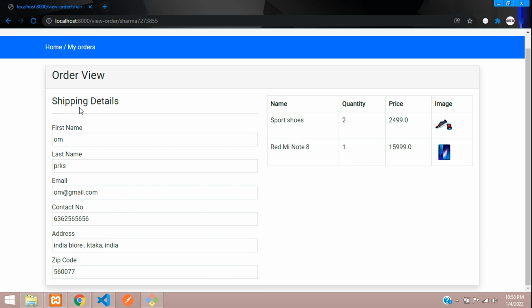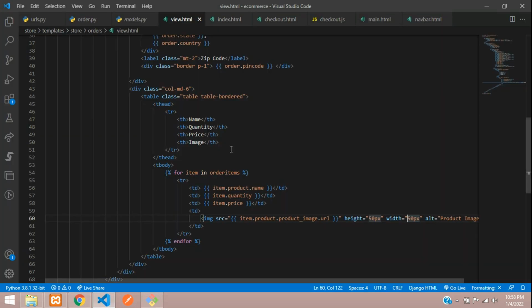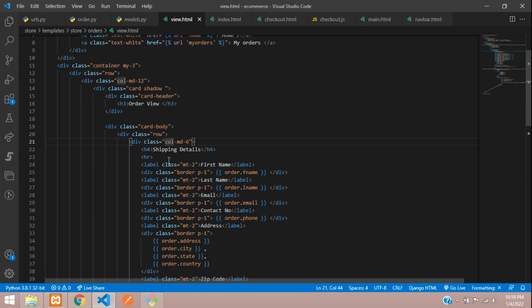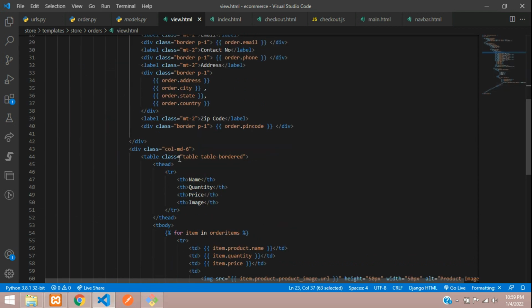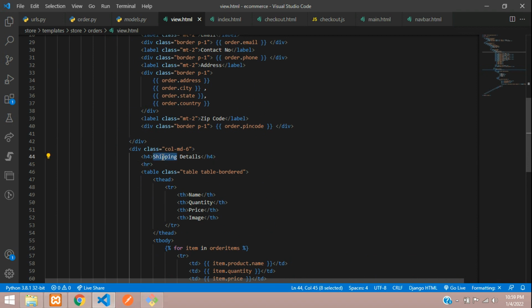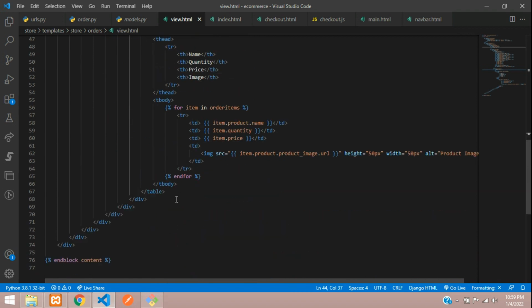So we'll add a similar heading like we have shipping details over here. We will display a heading over here as order details. So we'll just copy that, copy and just paste, call it order details, and after this table create an h4 tag over here, close the tag, and here say grand total and echo the order dot total price.